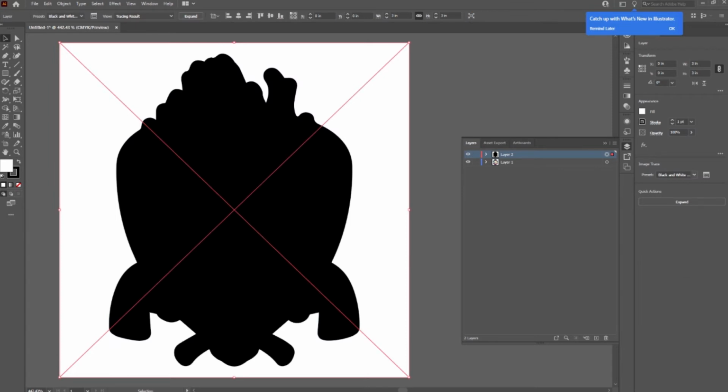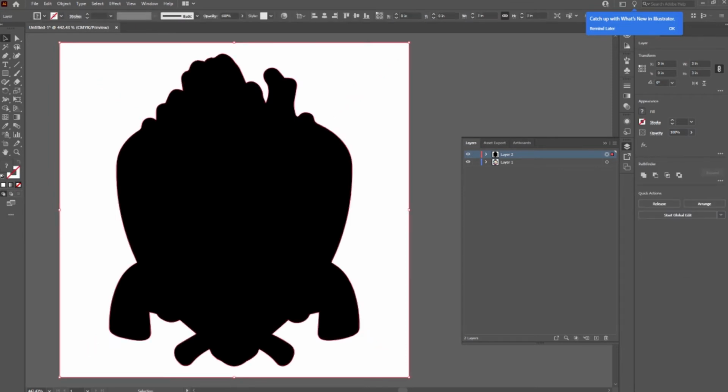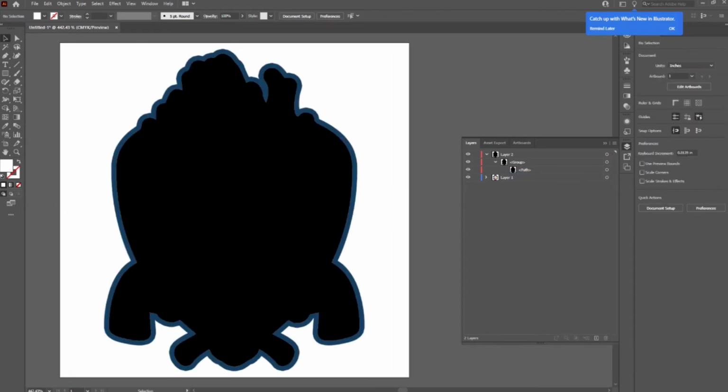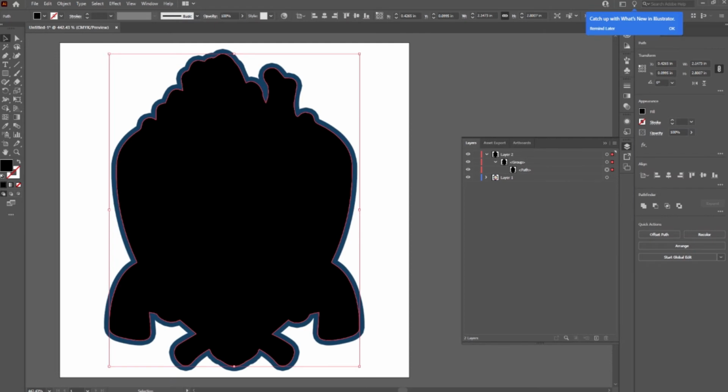Just like that. Now what I'm going to do is hit Expand, and I hit this little drop down arrow. And you can see, I now have that one and this one. Well, I don't want this one anymore. So it is gone. And just like that, we now have our cut lines. Now you might think that's not a cut line yet, and you're right, it's not. All it is, is a solid fill that's a vector. This is now a vector compared to a rasterized image, which is still the bottom one. In this vector, I need to make it have no fill and a stroke for our cut line.